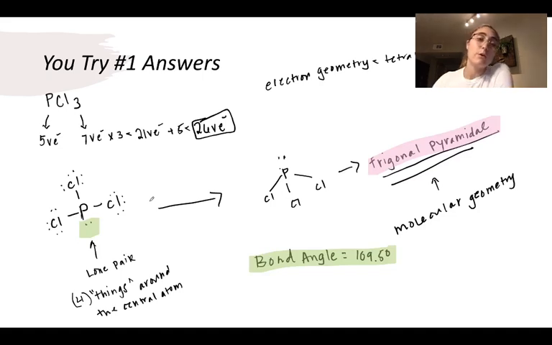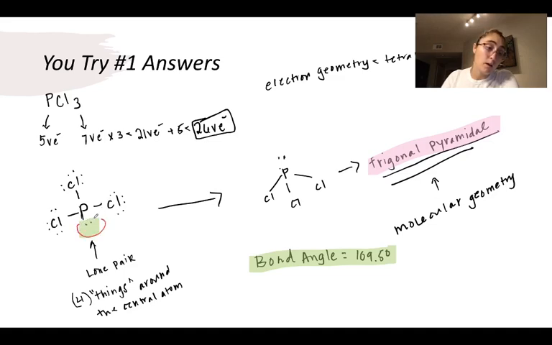Okay, so here is PCl3. I'll go ahead and draw out the whole Lewis structure with you. P has 5 valence electrons, chlorine has 7 valence electrons, but there are 3 of them, giving us 21 valence electrons, plus those 5 from our phosphorus gives us a total of 26 valence electrons. Now, if I were to draw the Lewis structure for this, I've got my P in the middle as my central atom, and my 3 chlorines surrounding it, and all of them have an octet with one lone pair.